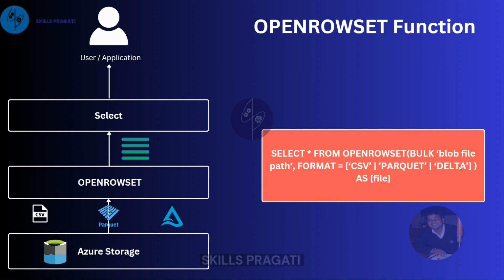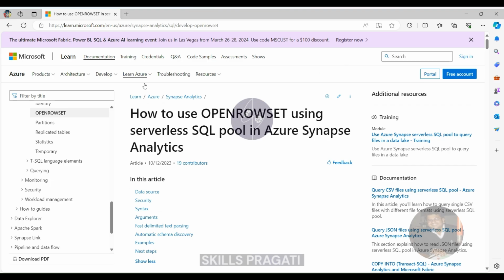Apart from these two parameters, as you can imagine, we need to specify other optional parameters such as the delimiter, whether the file contains a header row, etc., to deal with CSV files. We'll start writing queries using the OPENROWSET function in the next lesson to specify these parameters and query the data. But let me walk you through the documentation now so that you know where to look for additional information.